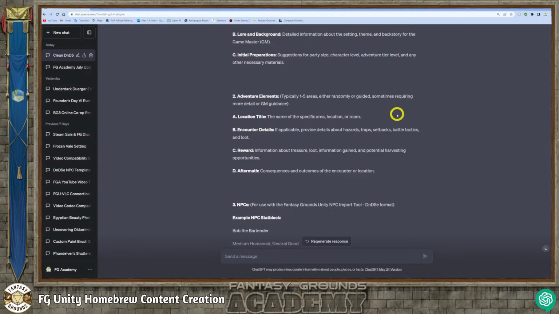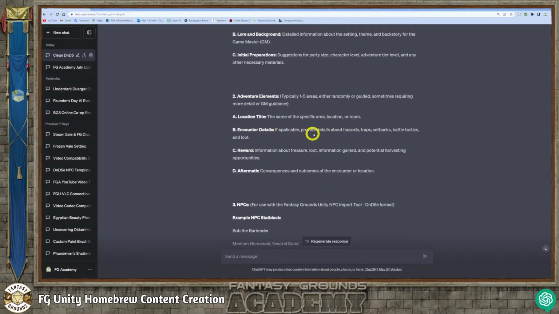In this case, I can either go random or do a guided request from ChatGPT. So I can just give it a theme and have it write everything out using this guideline or template. So I'd have the location title, the name of the area, location, or room.